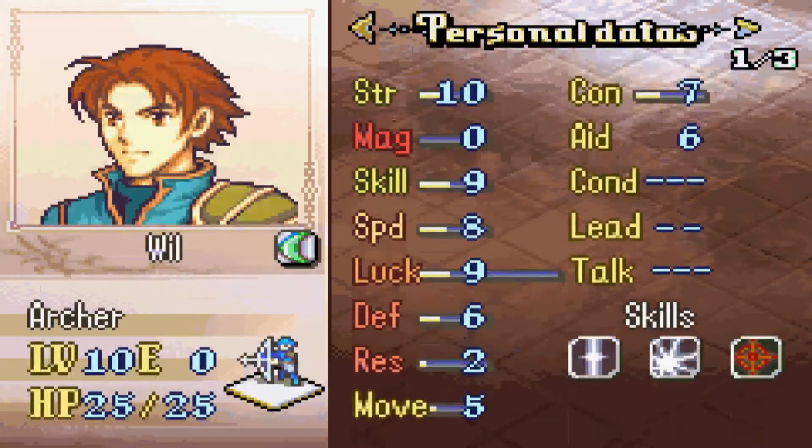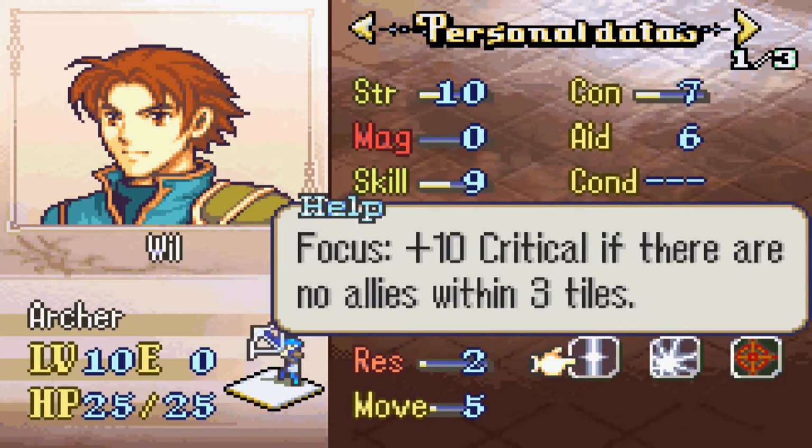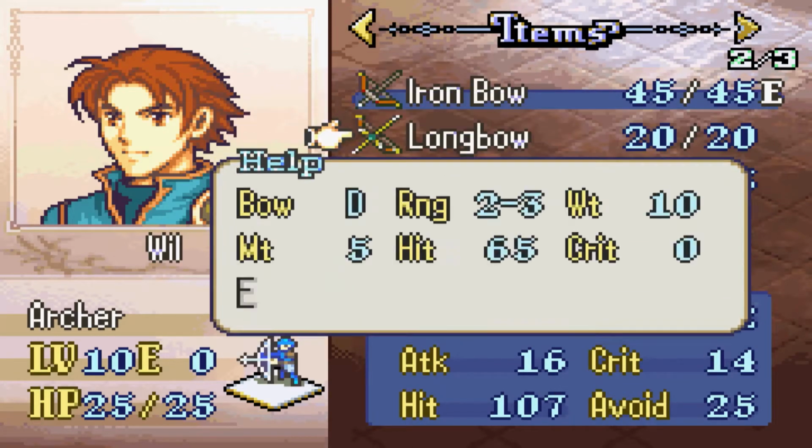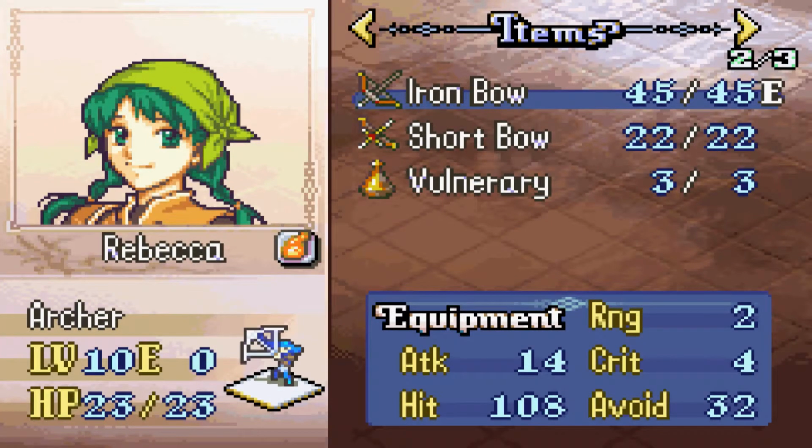It's Sarah. We have Will with Focus, plus 10 critical if there are no allies within 3 tiles. So, you know, it can critical hit stuff. More critical hit, I thought, would be nice to have on Will. Will does not have a killer bow, sadly, but he does have a longbow. I'm not deploying Will. And finally, we have Rebecca.